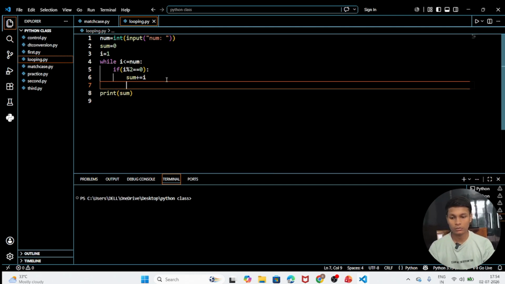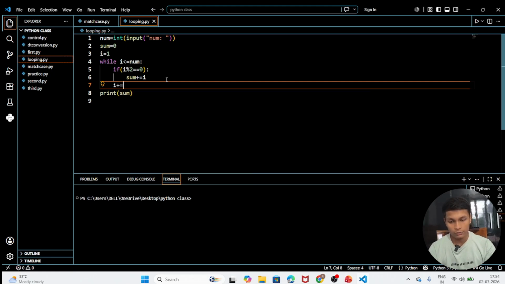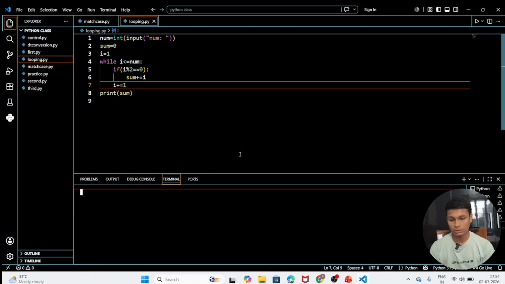Now we are not passing any type of iteration. So let's write inside the while loop, not in the if block. Make sure of the indentation. Now you are understanding how important indentation was and where indentation works. So I plus equal to 1. Each time I will be increased by 1. Let's run our code and see the output.